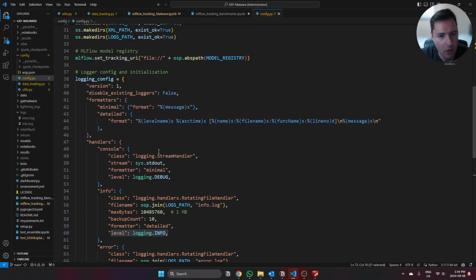So with that, we've gone over pretty much the data orchestration part and the data loading when it comes to the benchmark data sets. There's a lot more involved when we're actually looking at the malware data sets. So that'll be the topic of the next video.